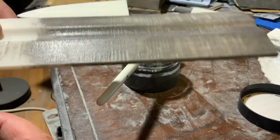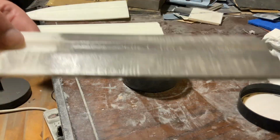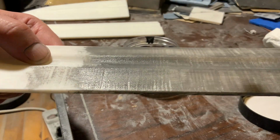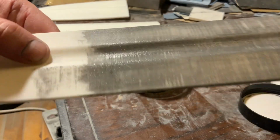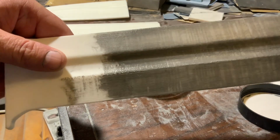If that makes any sense. A nice diagram would probably be better. So I will not spray straight at it like this. I would come at an angle first, like that, and then I would spray it at an angle like this. That way more goes into the grooves, the valleys, than on the PLA.